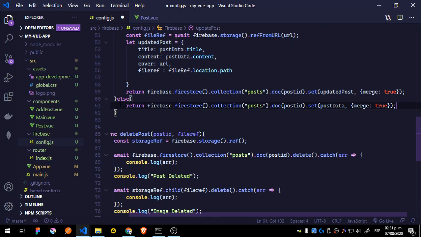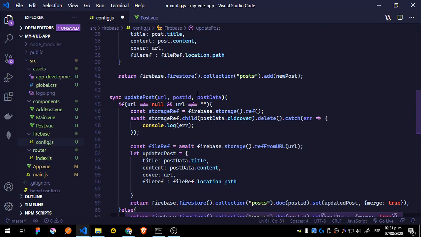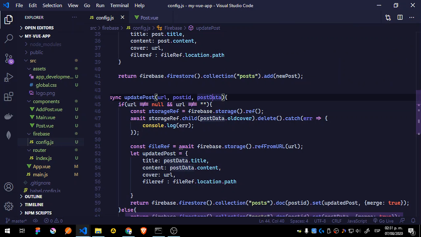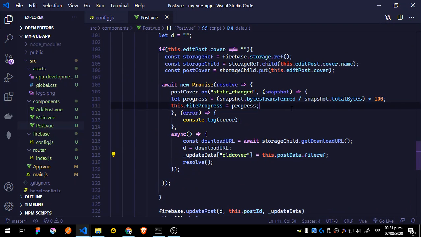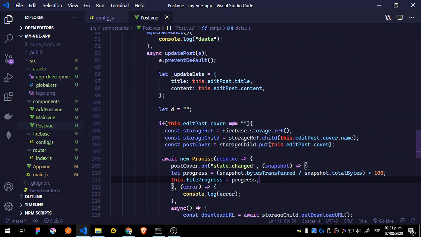It's just the same, but we pass post data. What is post data? Post data is what we're getting here. Let's save that. Where we are getting that, so you can understand, is this data with only the title and content.